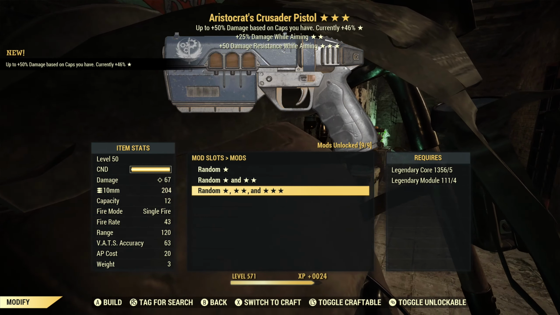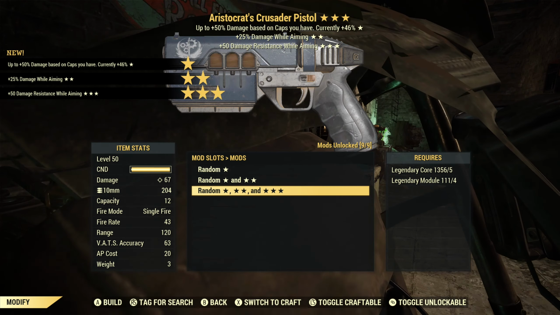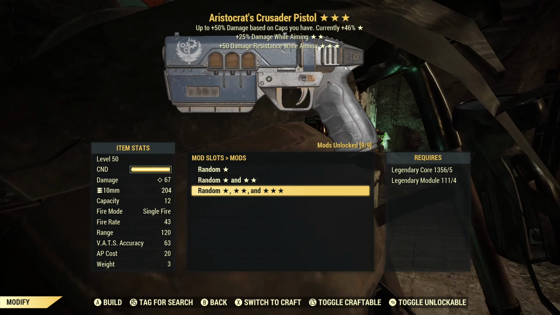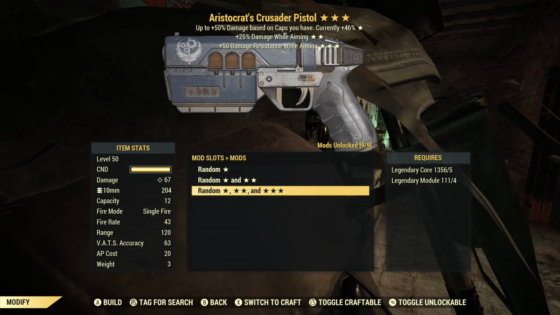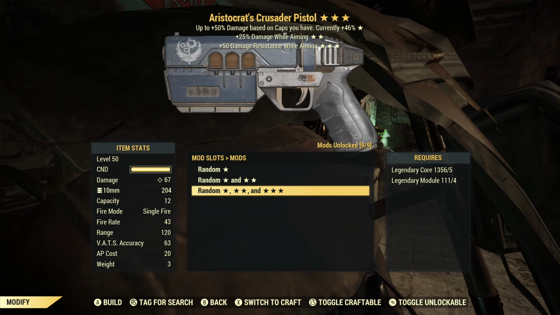The second one up will be an Aristocrats, 25% damage while aiming and 50 damage resist while aiming. Well, at least the second and third star go together. I do like Aristocrats, but I'm going to use this as a VATS weapon, so those other stars don't really matter. This is effectively a 1-star weapon.